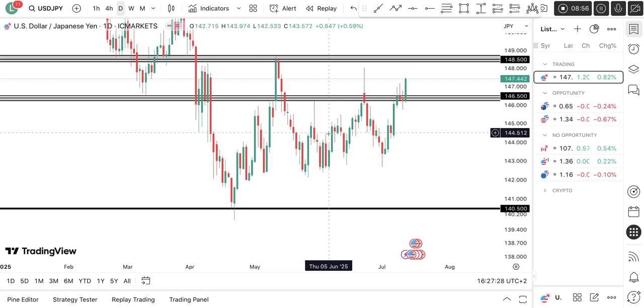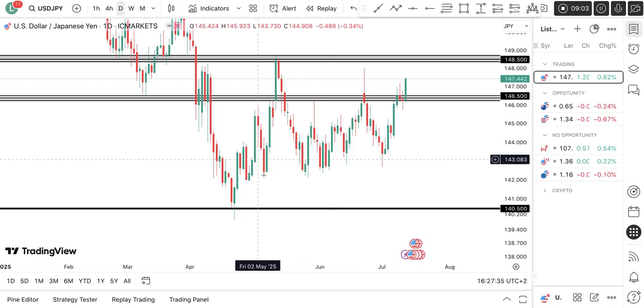But a head and shoulder is not a head and shoulder until it breaks the neckline. I repeat, a head and shoulder is not a head and shoulder until it breaks the neckline. This inverse head and shoulder right here that would have turned the market all the way to the downside did not break the neckline. It did not break the structure. It kept going up, and that was my mistake.